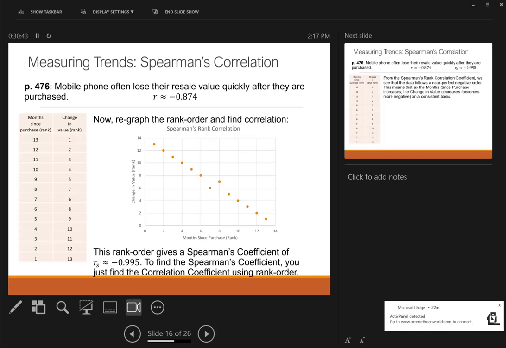Where could that happen, though? Give me an example of something where initially you own it and it loses value, but if you own it long enough, it becomes more valuable. Pokemon cards? Okay, maybe. I don't know much about Pokemon cards. That's not the example I was thinking of. Property, maybe, probably not. Property tends to go up. Books? Old coins are like vintage things. So like things that have collectability.